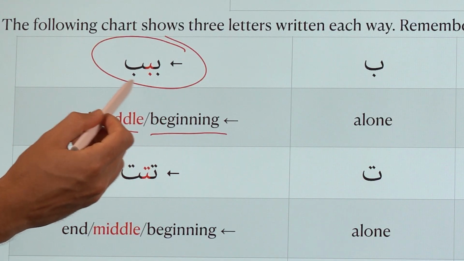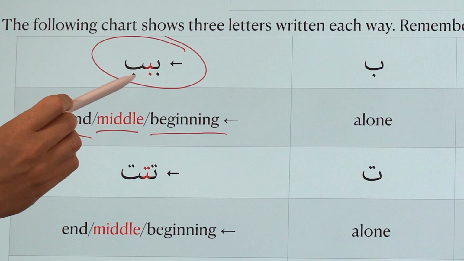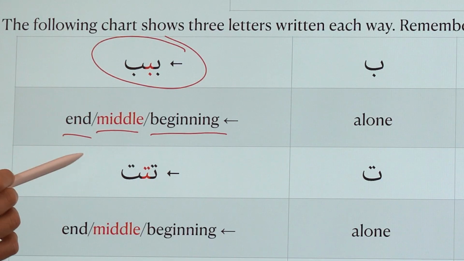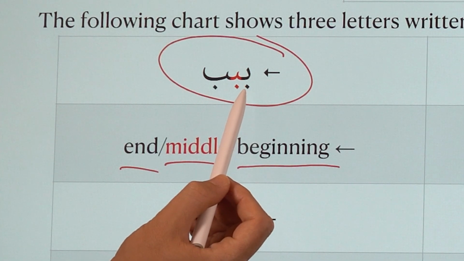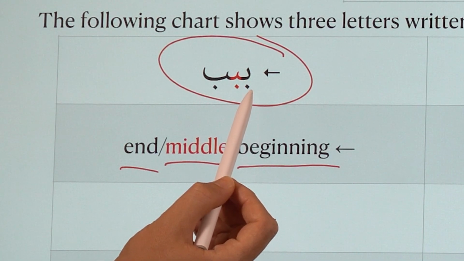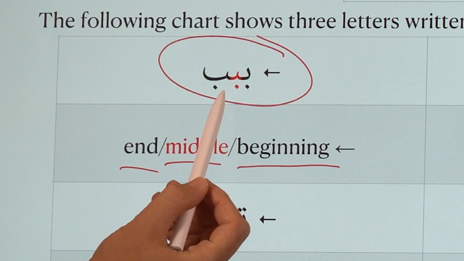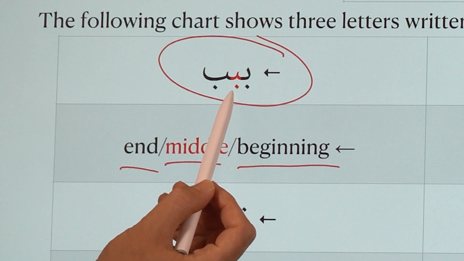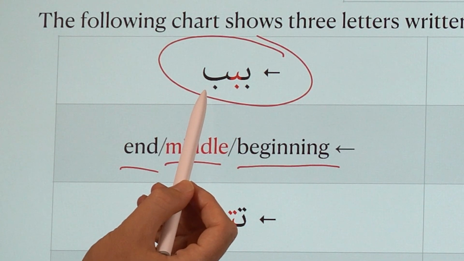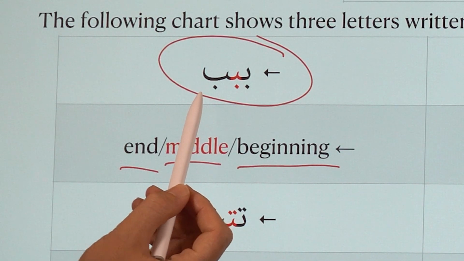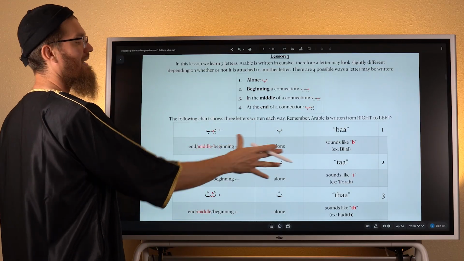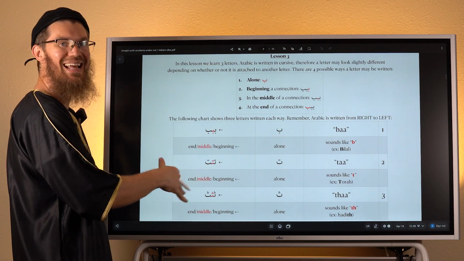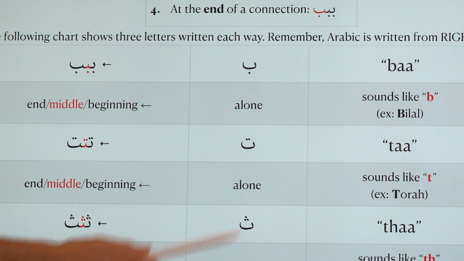And here we rotate the colors so you can clearly see where a connection begins and ends. So from right to left, first we see in black how the letter ba looks when it begins a connection. Then in red, we see how it looks when it is in the middle of a connection. And then again in black, we see how it looks at the end of a connection. And throughout the rest of the book, we use charts like this, showing the possible ways that a letter may look. We show how it looks alone.